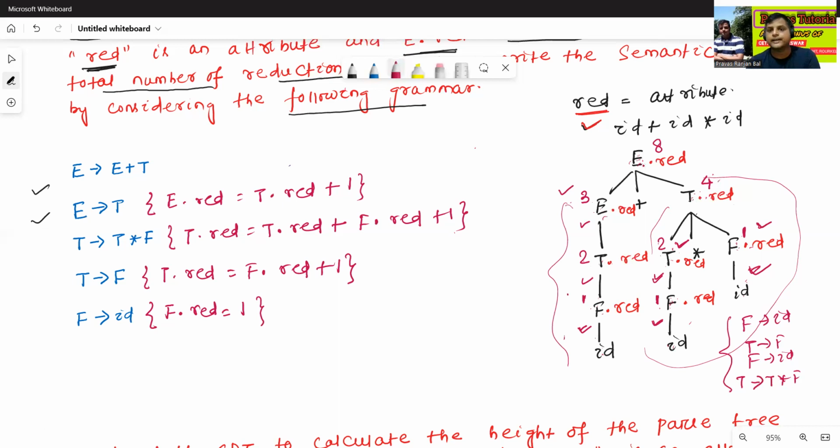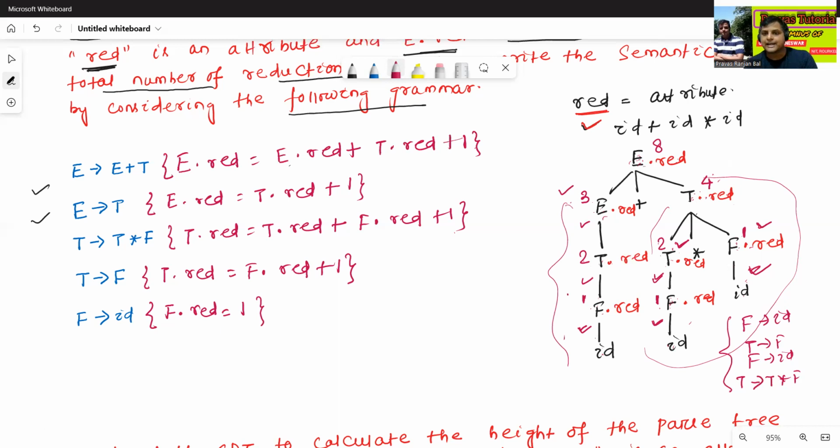So how to get E.red equals 8? E.red is nothing but E.red plus T.red plus 1. E.red equals E.red plus T.red plus 1.